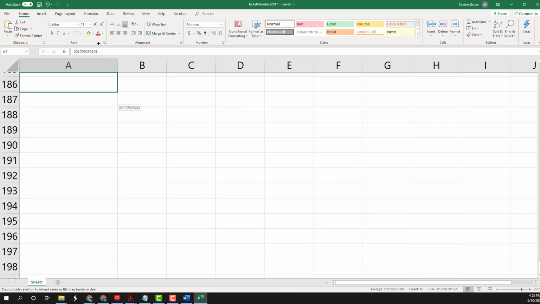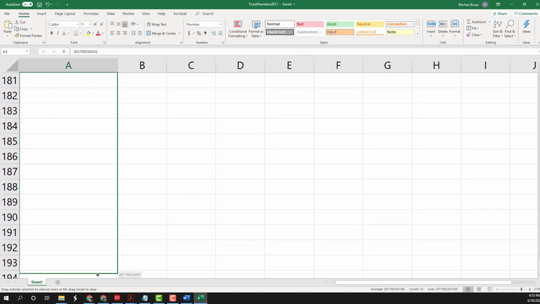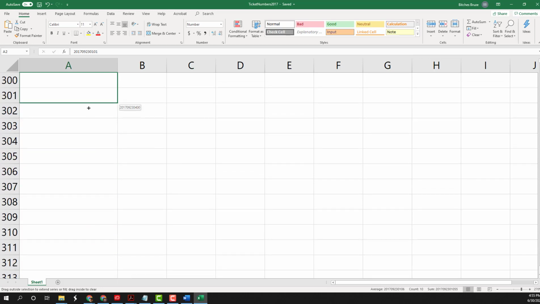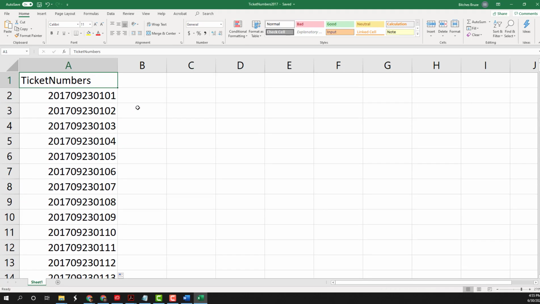Although we could probably figure this is going to go to 301. In the cells, it says 400 on my ticket because I started at 100. But that'll go ahead and fill in 300 ticket numbers for me. Just need to make sure that my file is saved. Since I'm using OneDrive, I have autosave turned on, so I don't actually have to do anything more. I have 300 numbers. If you want to do 1 through 300, you're welcome to do that. It doesn't matter what number you want to put on your ticket. We were shooting for sequential numbers, and so Excel helps us to write those quickly.